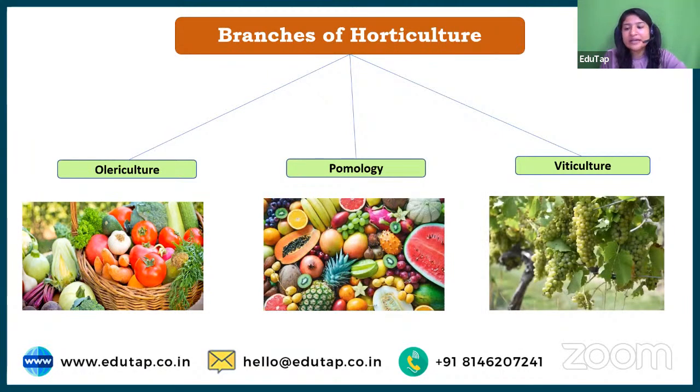ठीक है, viticulture, it focuses on specifically. अब देखो तुम ये कह सकते हो कि pomology तो generic of all the fruits that we are talking about. Okay, but if we specifically talk about grapes, it is known as what? It is known as viticulture. ठीक है, specific to grapes, viticulture. In general, all the fruits, it is known as pomology. ठीक है, understand the difference?